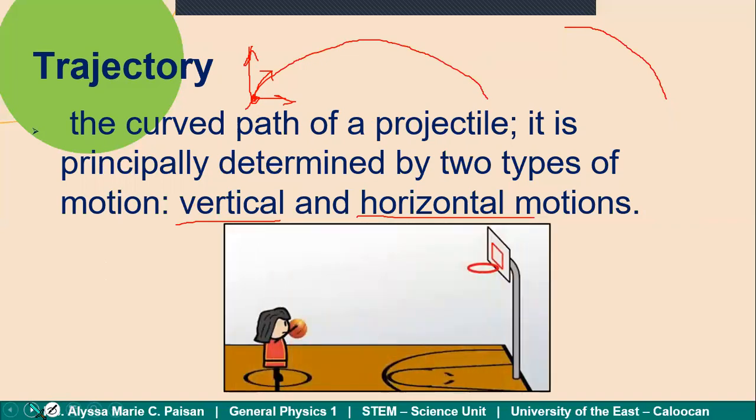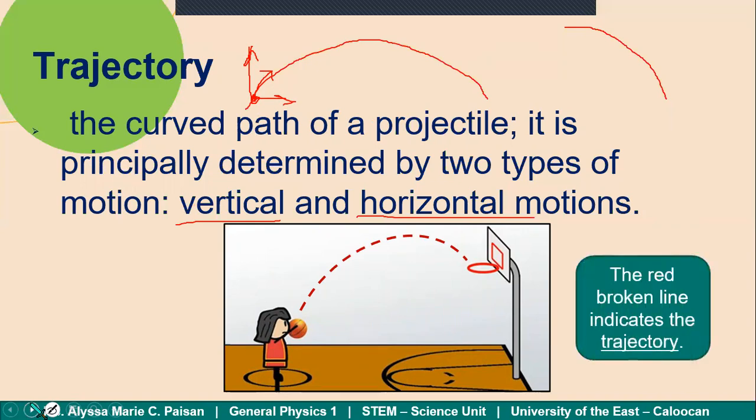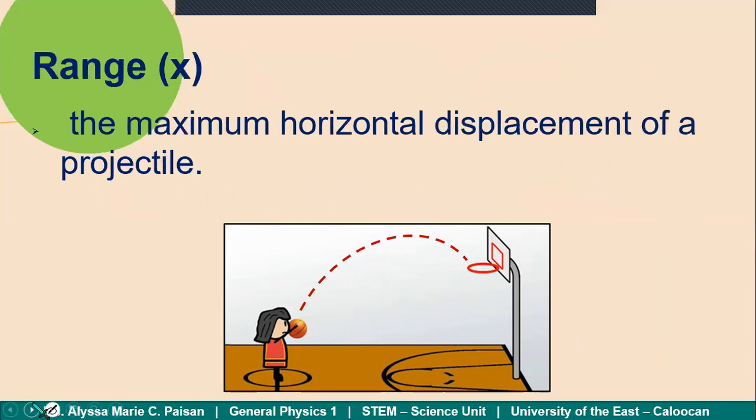And then ayan, if we're going to look at the ball, let's say na-shoot na niya yung ball. Ayan, shoot na niya yung ball pupunta sa ring, so the path is curved and we call that path as the trajectory. Next, the range, okay? So, kung masushoota niya yan halimbawa, dyan, mapupunta siya dito approximately or medyo mas mababa, no? Let's say, hindi ko natansya, okay lang yan, okay? No? The range would be this one, okay? The maximum horizontal displacement of a projectile.